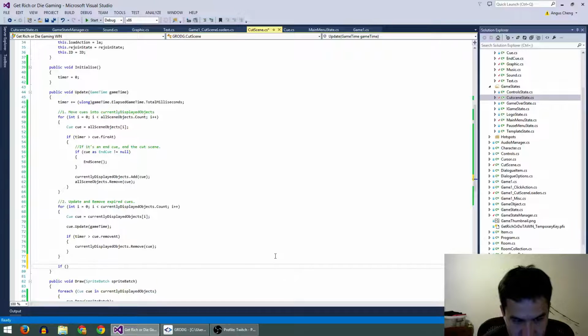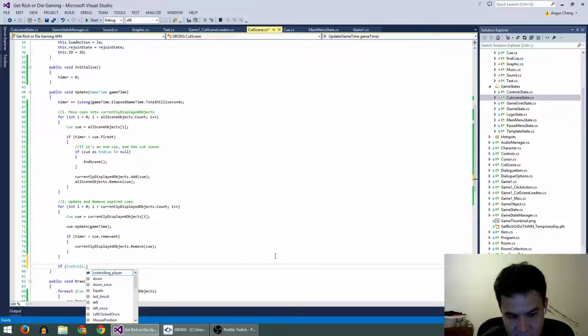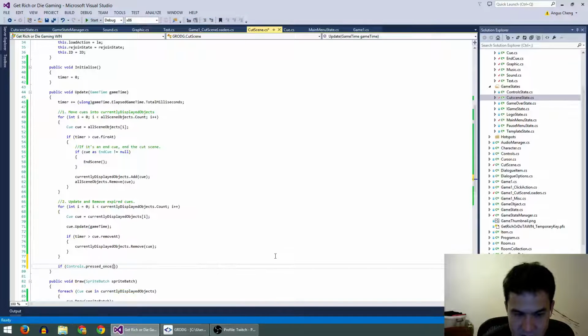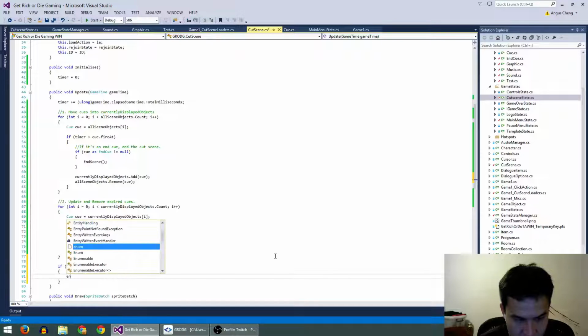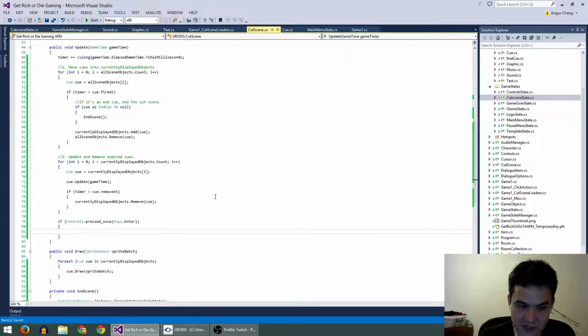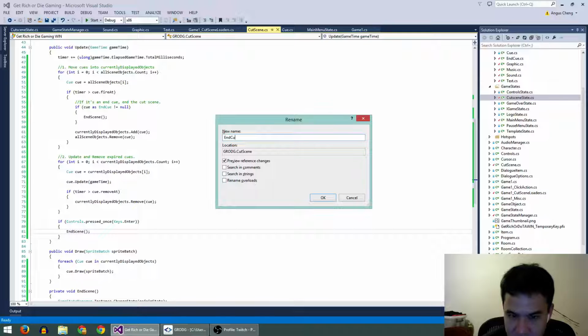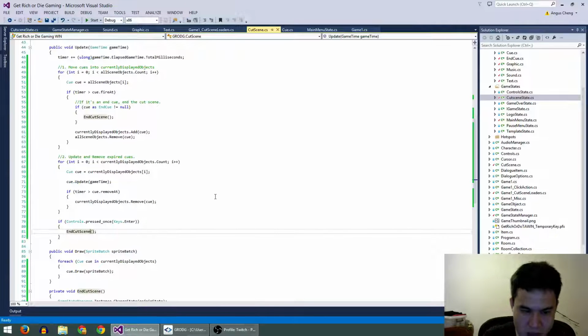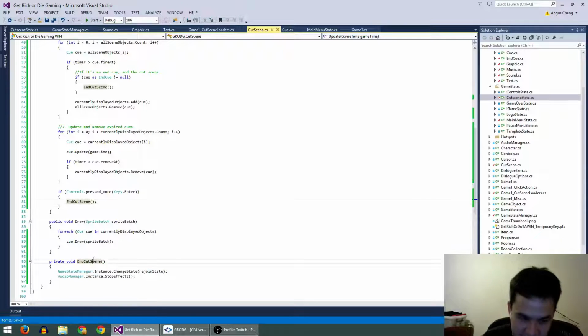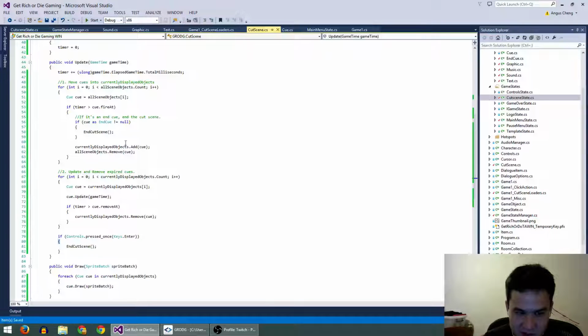If controls dot pressed once, keys dot enter, and in cutscene. Let's call it in cutscene. For some reason I call it cutscene like that. That was a refactor. It just renames the method and also renames all the places where it's called. It's pretty cool.